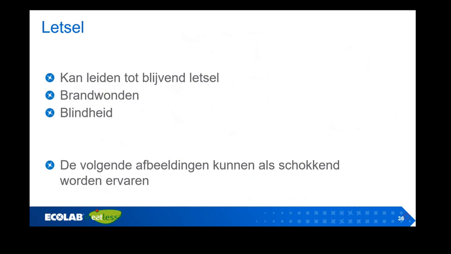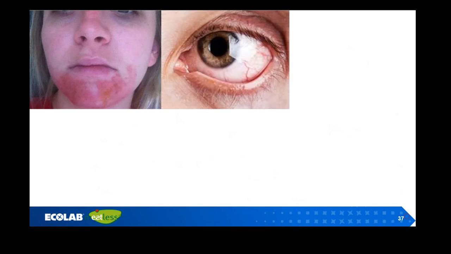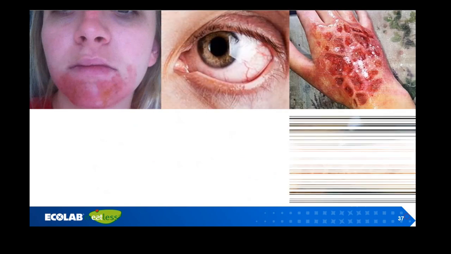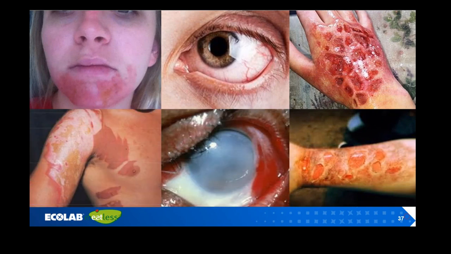Then you have injury. It can lead to permanent injuries if you don't watch out. It can lead to burns and also blindness if it comes into contact with your eyes. So there are some real pictures. They can be a little bit shocking. This is really aggressive, but these are corrosive.